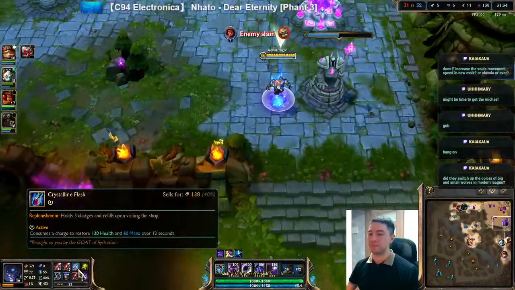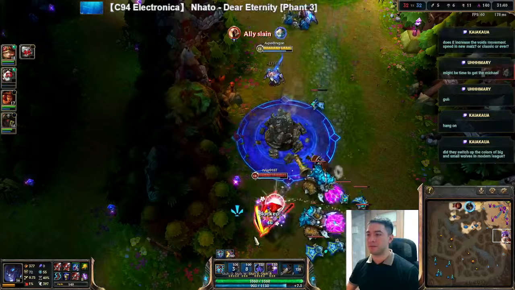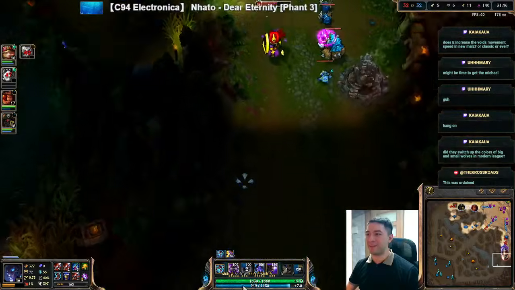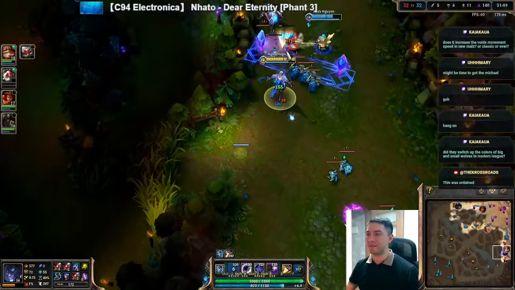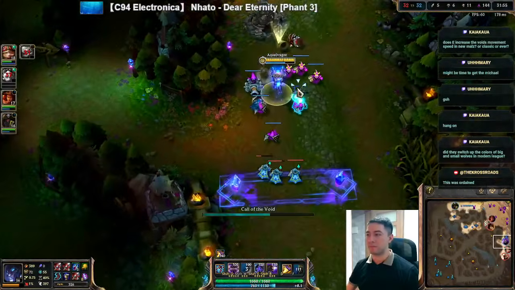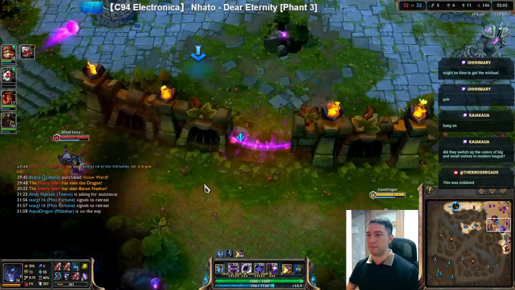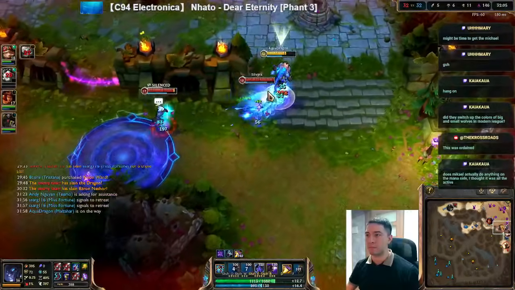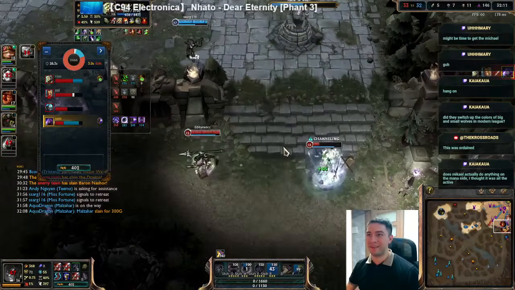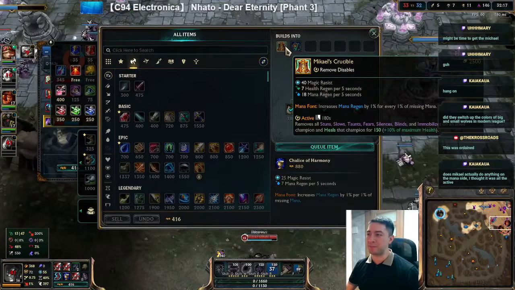An enemy has been slain. Oh no! No slow? Oh, they passed the shroom too. Unlucky. I have almost 400 attack damage right now. Pop. What? No! And it just has a lot of mana per 5. It's 18 mana regen per 5.